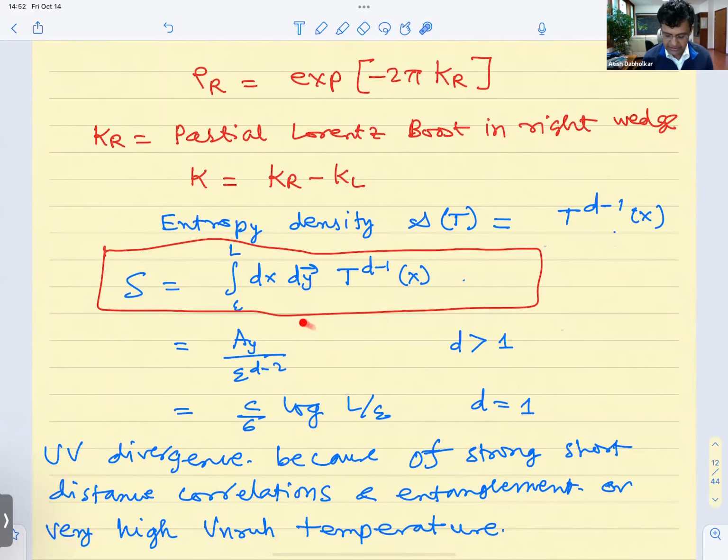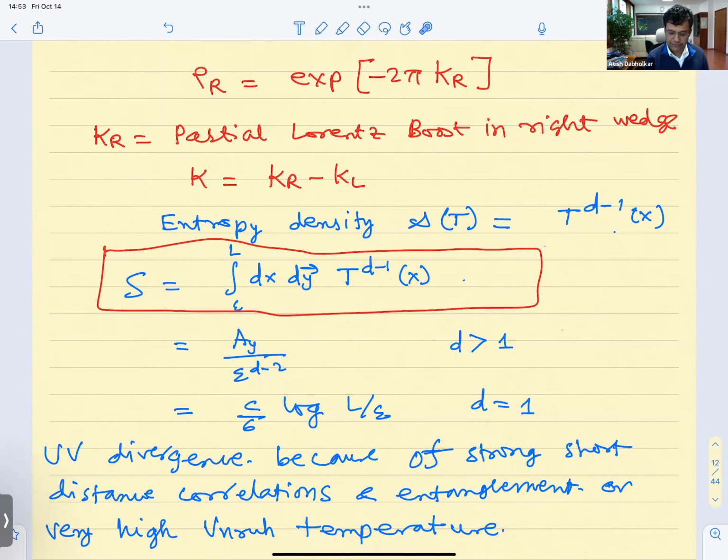And this is already one of the interesting results that people obtained, like for example Calabrese and Cardy, that even though this quantity is divergent, it turns out to be a very useful quantity to discuss. For example, in 2 dimensions, entropy is clearly proportional to the number of species if you were doing a bosonic or fermionic calculation, but more generally for a conformal field theory, it would be the central charge, c over 6 log of this. So you can read off some very important properties of the conformal field theory by this field theoretic calculation of an apparently divergent quantity, which you might have thought is not particularly useful. And the UV divergence is a reflection either of the strong short distance correlations and very strong entanglement, or as we have seen, also of the very high temperature near the horizon.